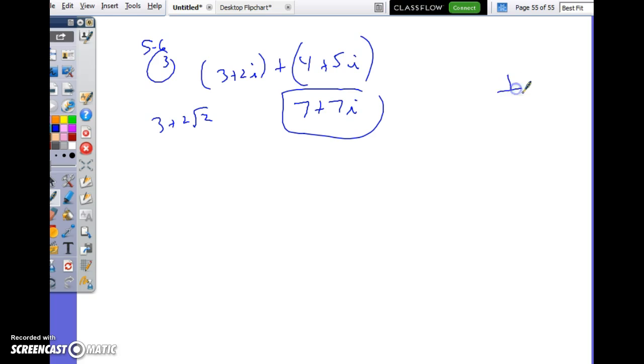You could go 1 over i to the 17th. You could do that. If you did that, the bottom would become what? The bottom would become i. Can't have i in the bottom. You're not allowed to do that, right? Because it's square root. So you multiply i top and bottom. You would get i over negative 1, which is negative i. That would be a great way to do the problem. And fascinating, too. Not the way I would do it, but that works.